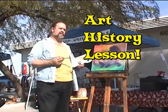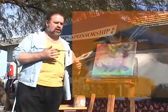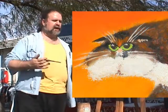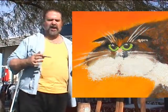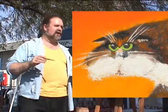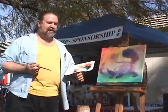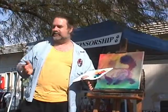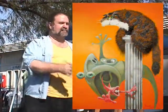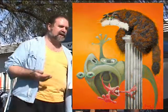I had this really mean tortoiseshell, long-haired cat — like a Norwegian forest cat — who was just really nasty. So I did a painting of her with this real go-to-hell look on her face, ears flattened out, just a glare. The total opposite of cute little kittens you usually see. Because this was the cat I know — the old artist adage, I paint what I see. I put her on top of a Greek column and threw in some other modern art non sequiturs, and that's how these paintings got started.